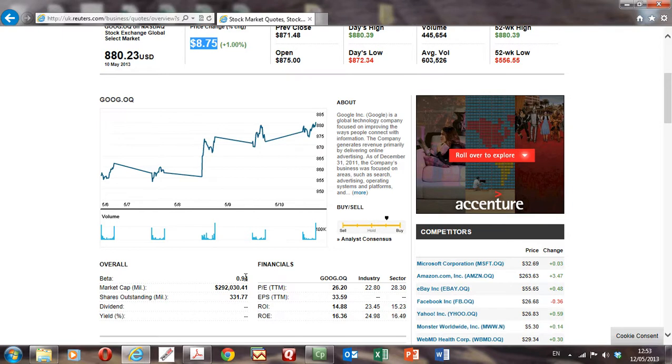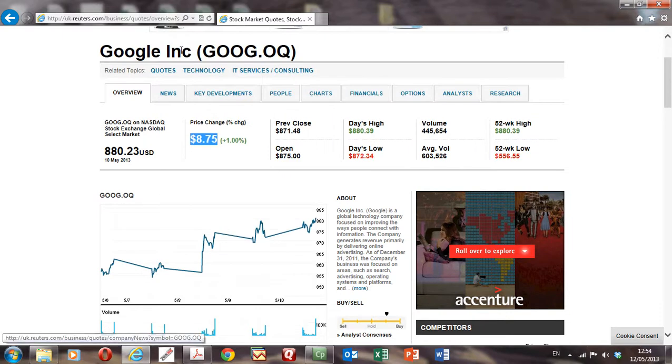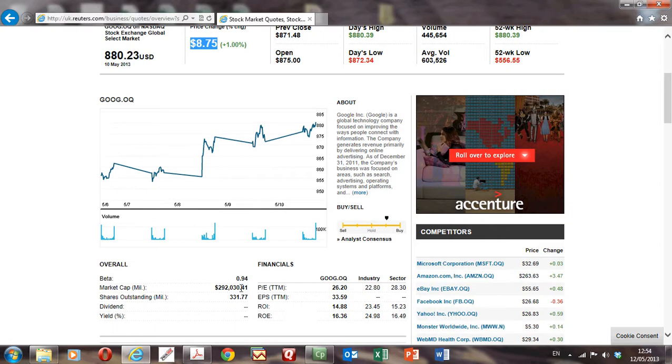A beta of 0.94, or a beta of less than 1, means that the stock is a little less responsive to changes in the overall market conditions, such that if FTSE 100, for example, happen to move, assuming that our benchmark is FTSE 100, if FTSE 100 moved by, say, 20%, then a beta of less than 1 will mean that there is going to be a corresponding change in Google stock price by less than 20%.